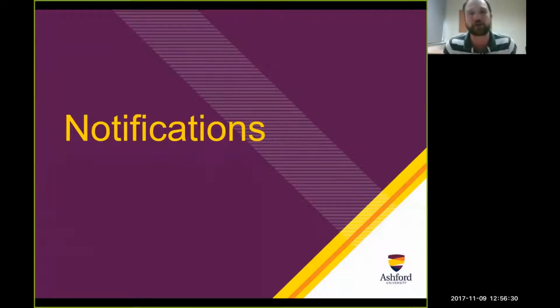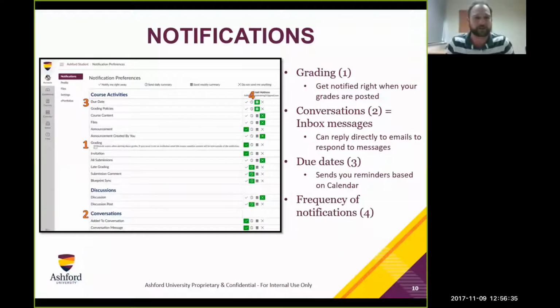I'm going to go ahead and give you some of the tips that go along with this notifications feature in our Canvas classrooms. If you go under your account on the left side tab, you can see the account is one of the top buttons, where your picture is. If you click on that, you can get into the notification settings page of the classroom. And this sets up a whole bunch of different options, so that you get an email sent to you anytime a certain thing happens in the classroom.